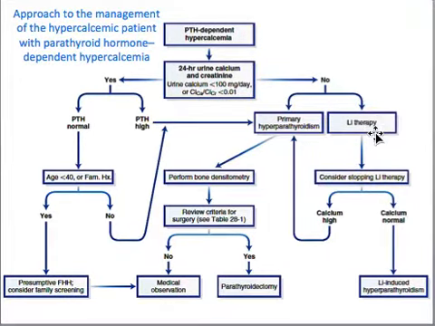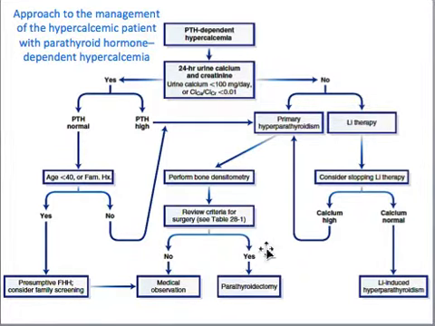Of course, for lithium therapy, you ask the patient, or the patient has a bipolar disorder, or you look for evidence in the chart. So you just consider stopping lithium therapy. But if you suspect more of primary hyperparathyroidism, we perform bone densitometry. Traditionally, a routine bone densitometry would only include your hip, femur, and total. But if you're suspecting primary hyperparathyroidism, you have to specify to include the wrist, to look for cortical osteoporosis.